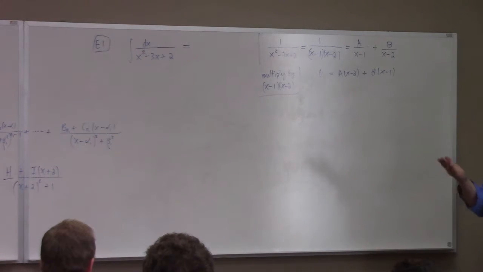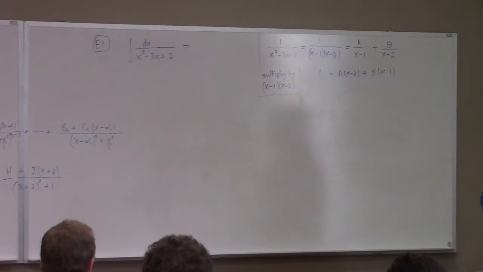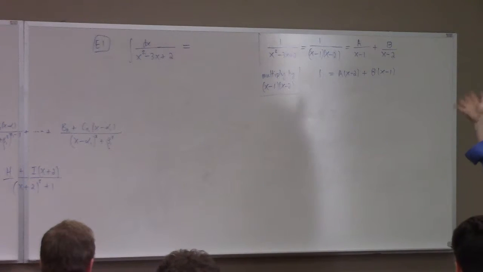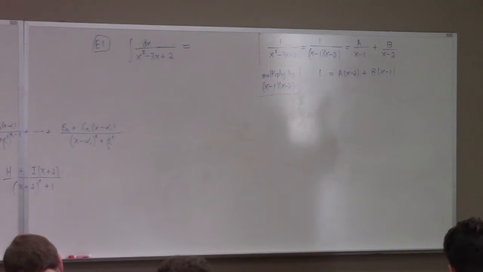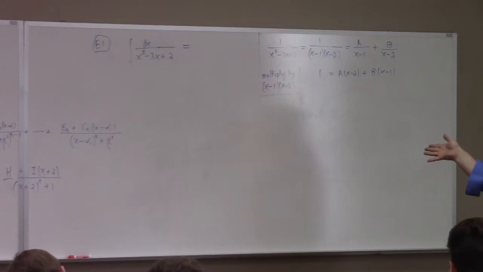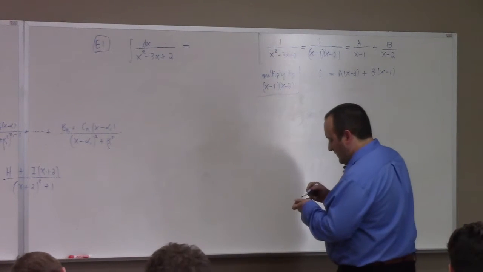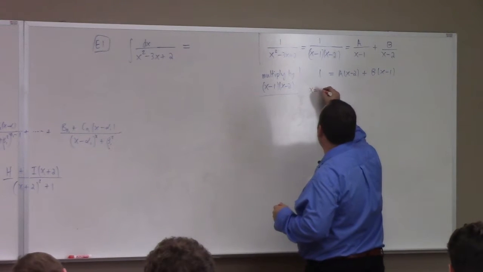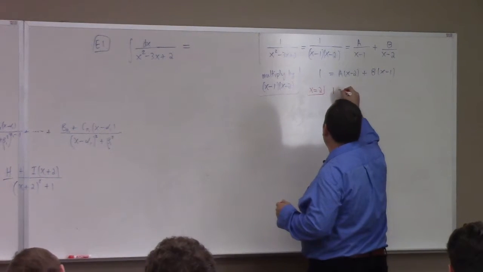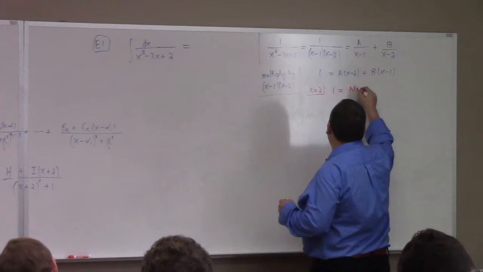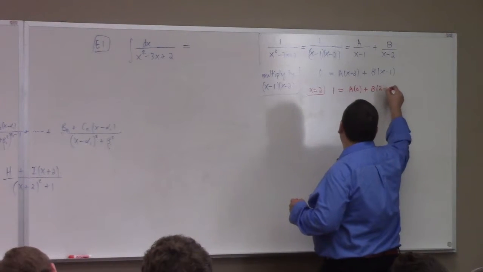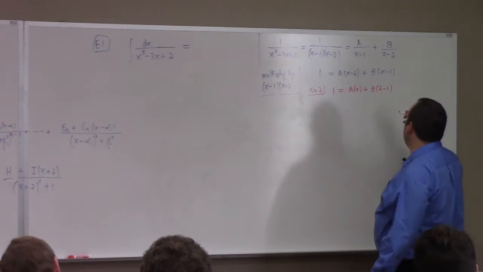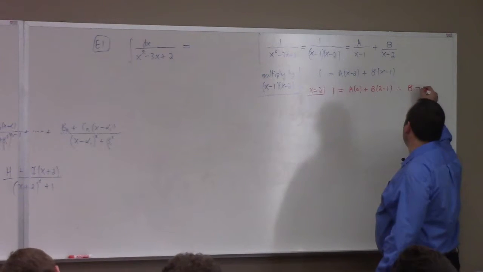When I multiply, I have a cancellation, right? Multiplying by (x minus 1) times (x minus 2), the x minus 1 cancels with the A term, and the x minus 2 cancels with the B term. So what do I make for A and B? Well, my suggestion for this kind of problem is the easiest way is just to put in values. x equals 2 is a very nice thing to look at because that gives me 1 equals A times 0 plus B times (2 minus 1). So yeah, B equals 1.